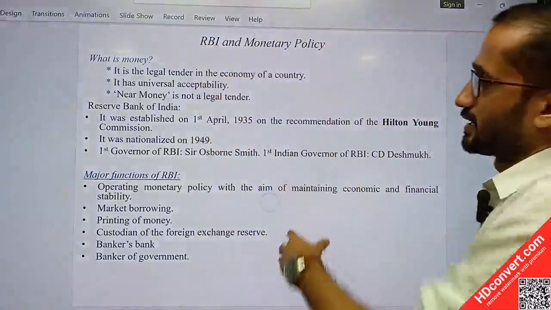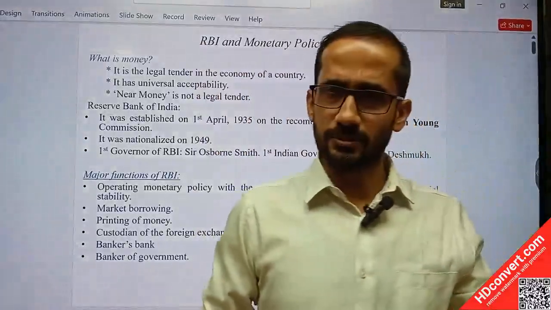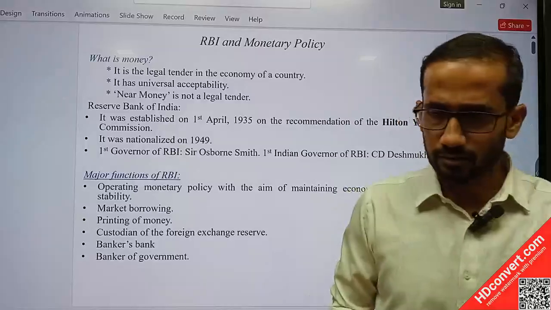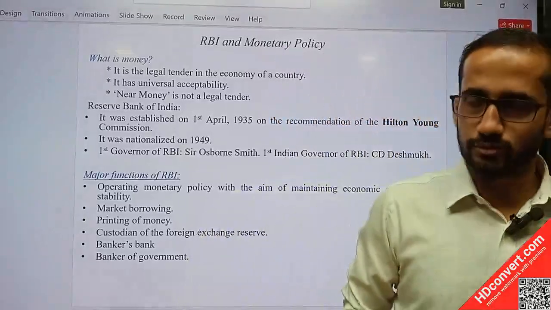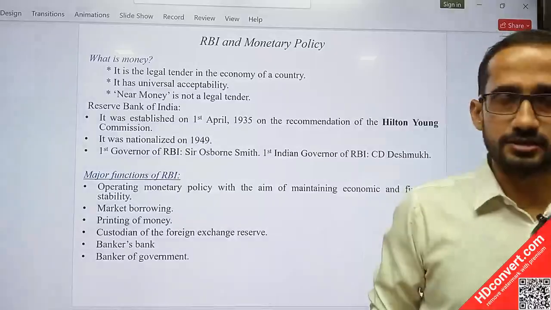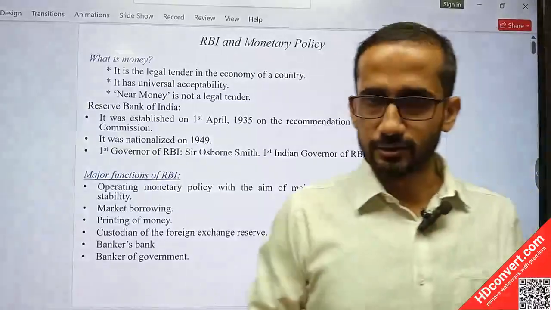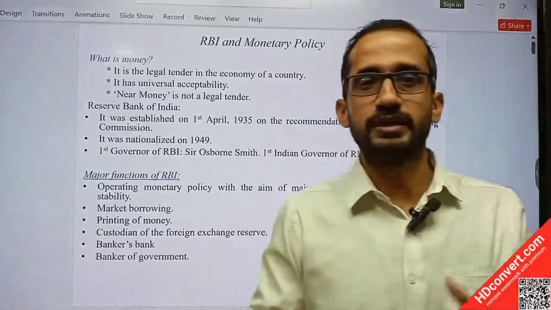Okay, again another concept with money is demonetization. We know that in 2016 or 17, the old rupees 500 and 1,000 notes were demonetized, meaning they were no longer legal tender. So demonetization is a process through which money in circulation ceases to be legal tender.